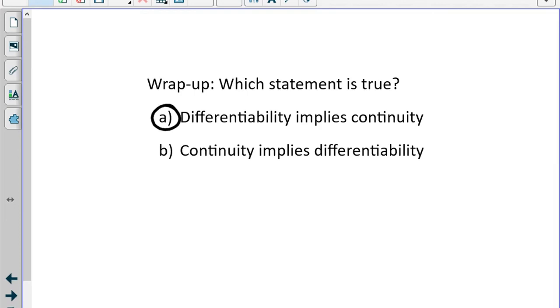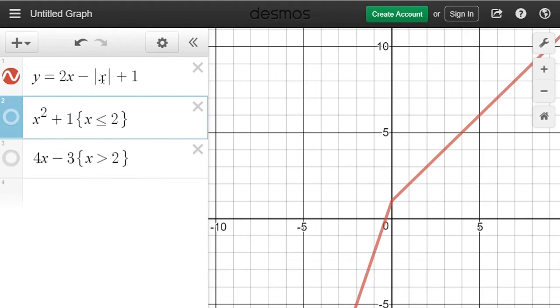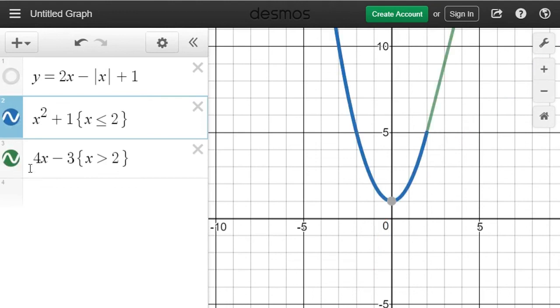And the last thing I promised I would do is show you these functions on Desmos. And here they are. So this is example 1, where we have a corner at x equals 0, 1. And this is the piecewise function, which has a point 2, 5. And also, as you can see, it actually looks like the slope of that tangent line is the same at that point. And we calculated it and we showed that it was.